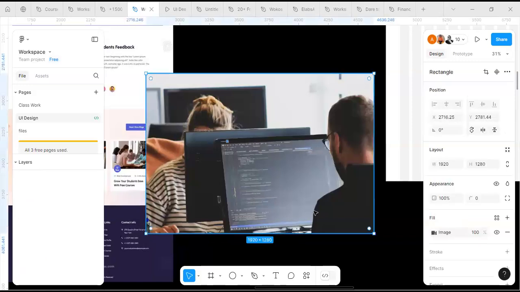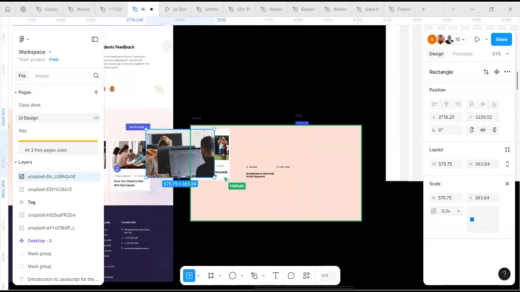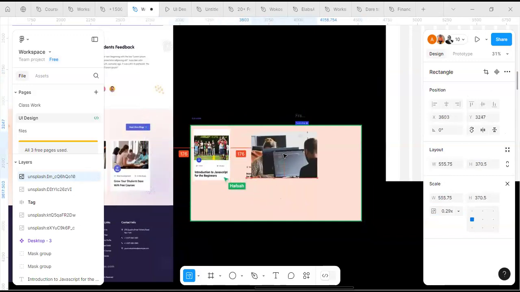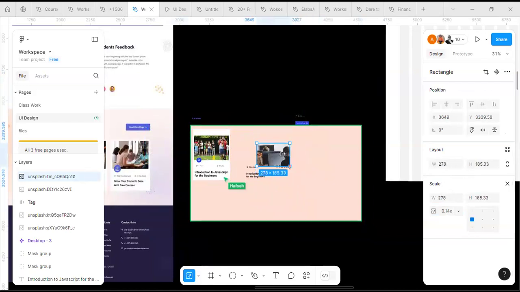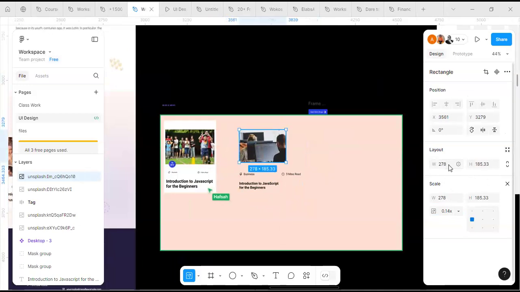So let's scale this down. For this image, I will just use a dimension like 300 by 200. I think that will give me my final dimension that I will give everybody. Now I'm feeling 300 by 200 to be too much. 240, no. Let me scale proportion.